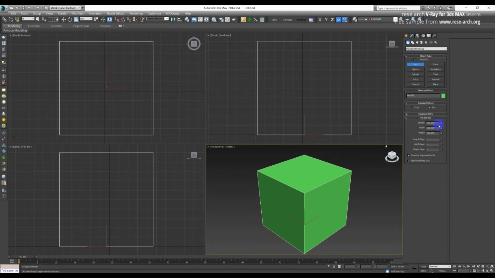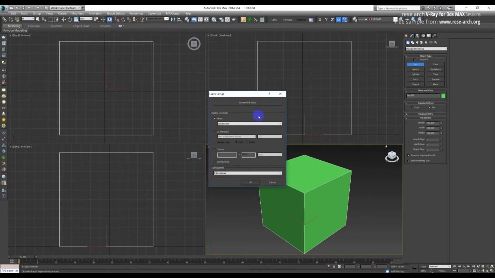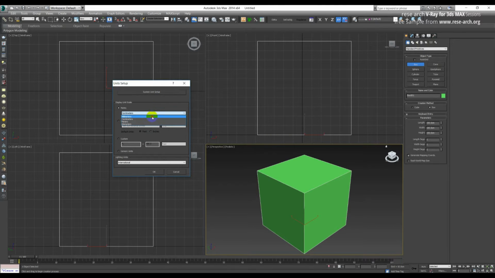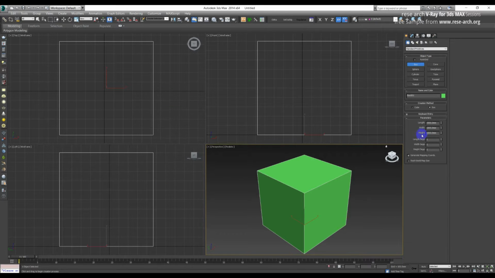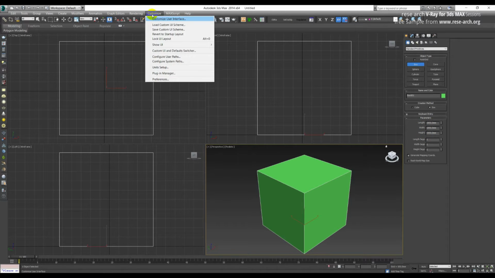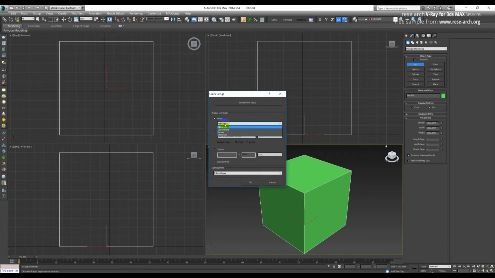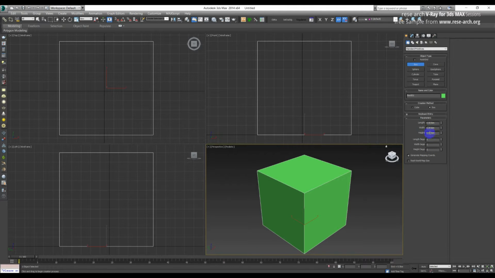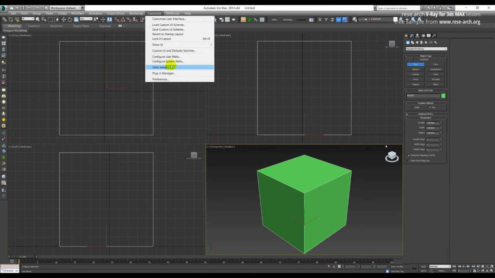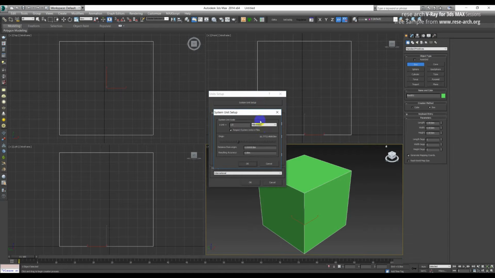So you can change this to any units you want, also to millimeters, which would be represented like this, and also to even kilometers. Of course it doesn't make sense, but just for you to see that the translation is being handled automatically, and our system units are still millimeters.